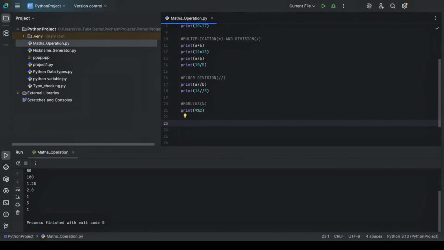And finally, we'll be looking at the exponential operation, and this uses the double asterisk sign. This is used to raise a number to a power. To perform this operation, we can simply write the print function and recall what we had earlier, which was 7 exponential 3. So when we run this code, you can see we have gotten our answer, which is not 21, because 7 exponential 3 means 7 multiplied by 7 multiplied by another 7, which is 343 and not 21.